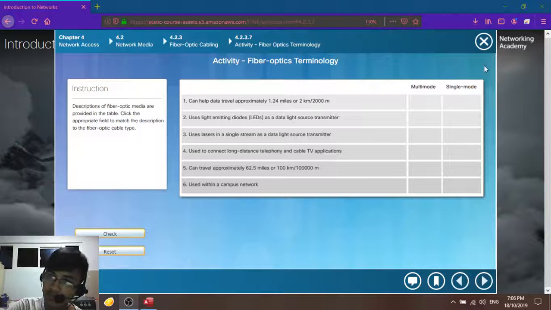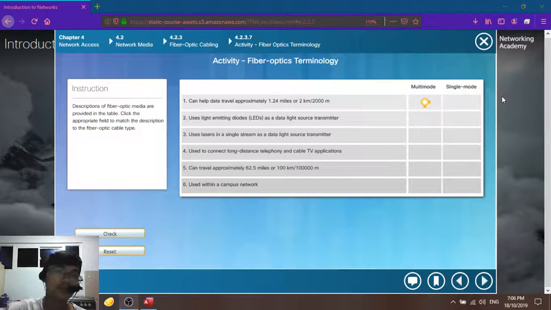So single mode is better than the multi-mode because the single mode has faster transfer, and the multi-mode has a lower speed but is quite usable also. So we have here the multi-mode. The single mode is better than this, and the multi-mode has a little bit of flaws in it.